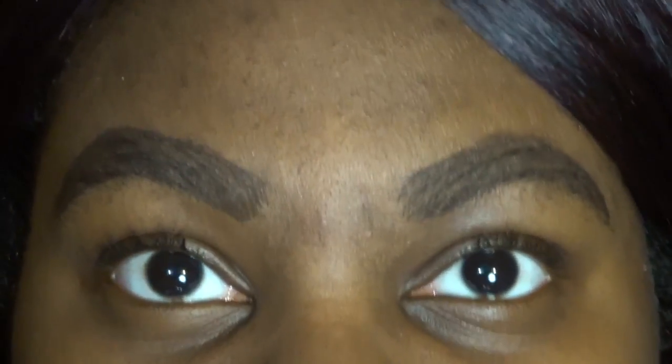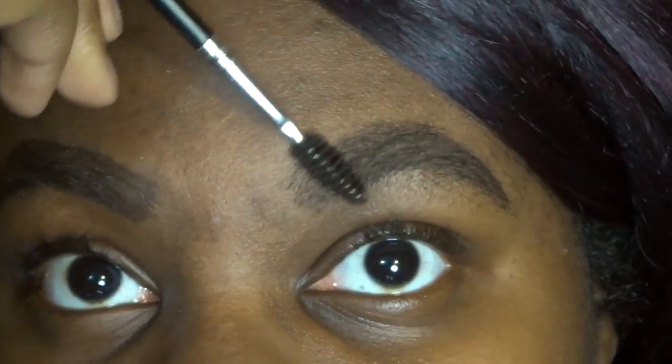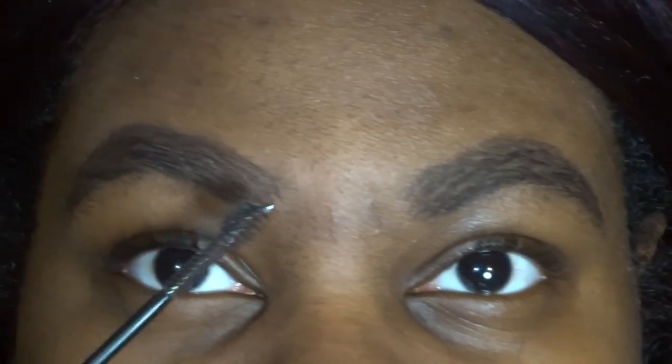What you're gonna do is blend in the crayon, the eyebrow pencil. So you're gonna retake your spoolie and just begin to brush through the eyebrow. So now that that's finished, I'm gonna take my brow mascara in the color Deep Brown by Maybelline. And I'm actually gonna go fuller in my front than my back. I'm gonna start from here, and then I'm just gonna go more in the front than I do in the back. Why? I don't know. I just like the way it looks.